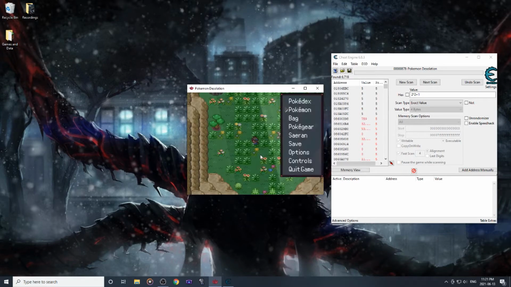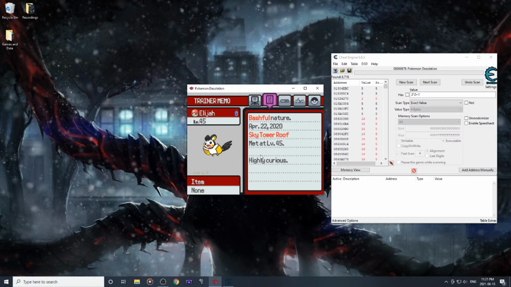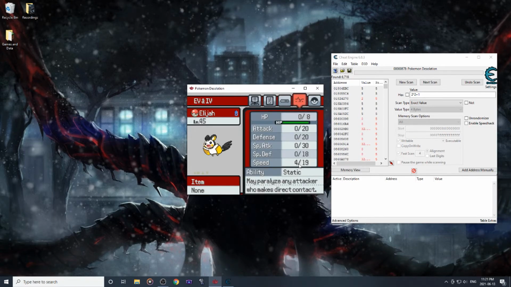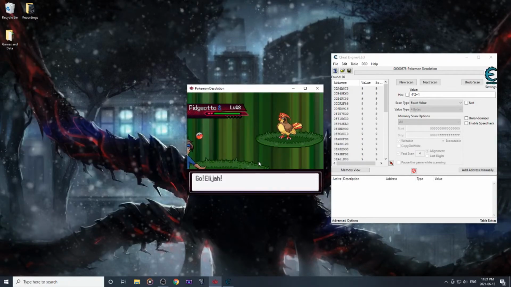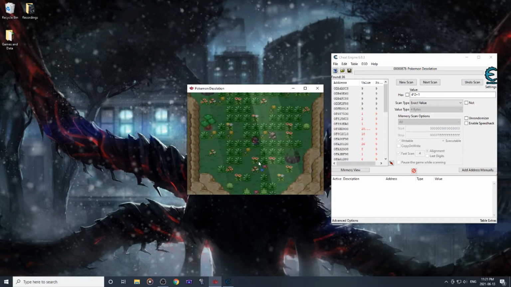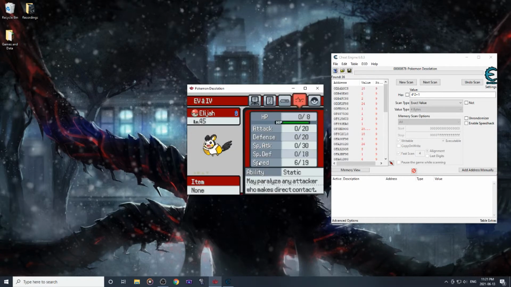This may take a few tries, this may take only 2 tries, it depends. So this is now updated to 4, so we're going to update this one more time, see what we get. We get 36 values, we're going to do this one more time, and then we should be able to isolate the value quickly. Oh, that didn't die, that's unfortunate. Okay, so we just killed it, let's check what it is. 6, great, so now we update this one more time to 6, and you'll see we get 1 value here.